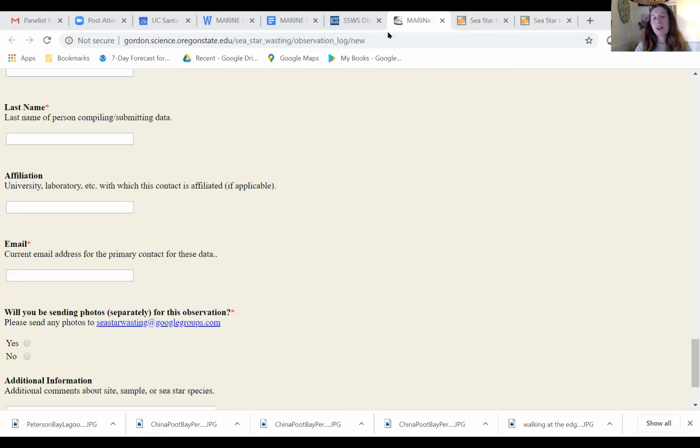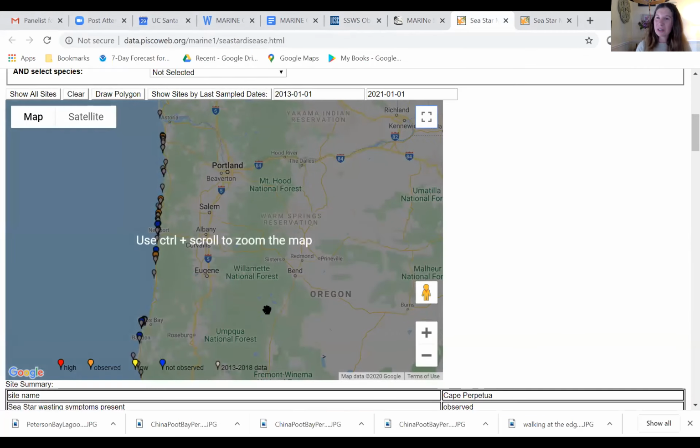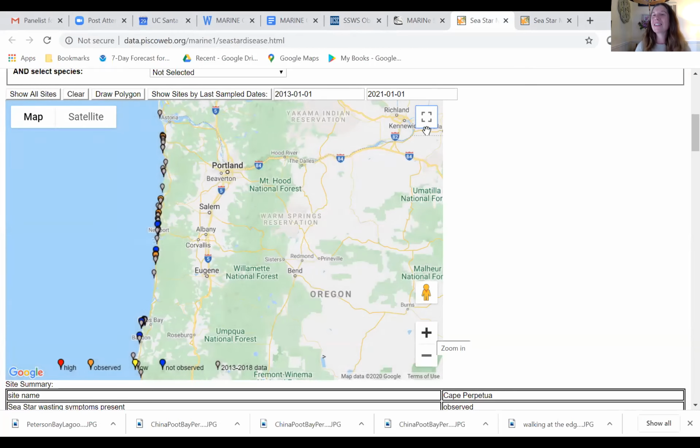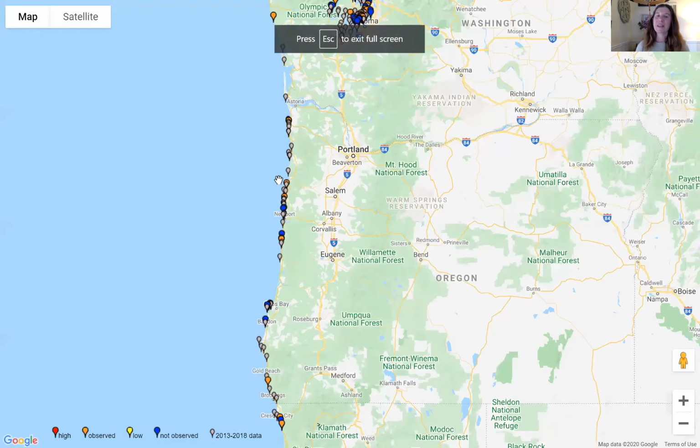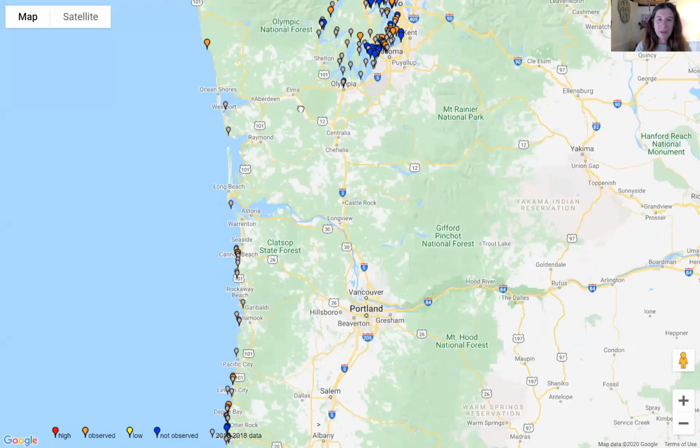It's so interesting to know how many sites haven't been observed for a few years, even though I know that there is one site, maybe two sites in Yachats, at least one that is surveyed every year. But then one really close to it is not. And it's just so interesting to me. So we definitely have a lot of folks down in that area who want to get involved.